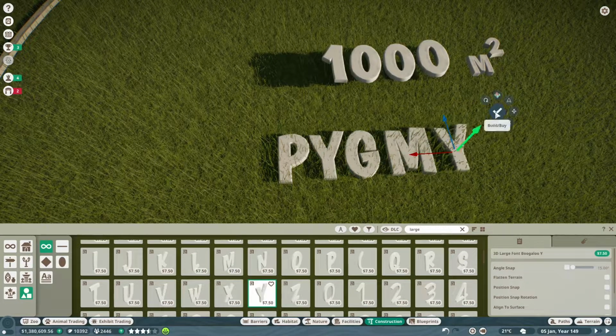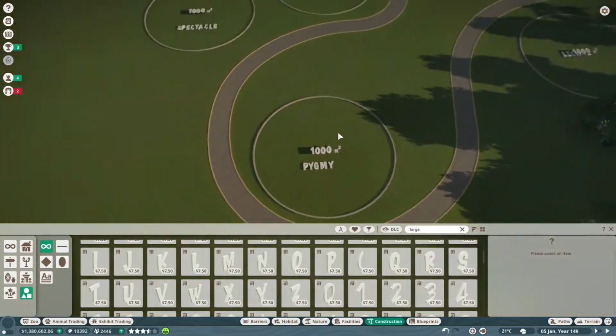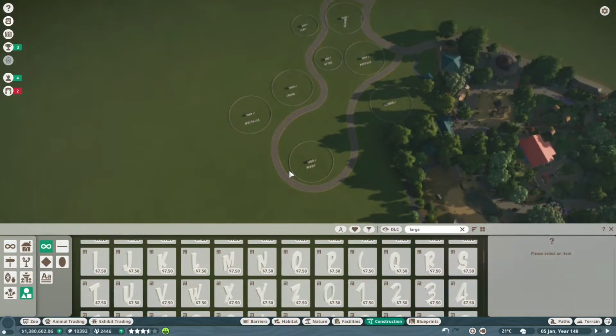Just spell out pygmy. I'll remember what that means. Alright, so that'll be the pygmy hippo.